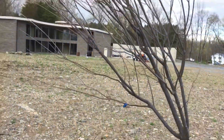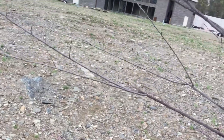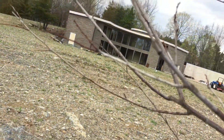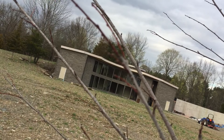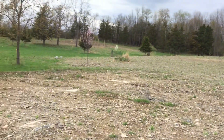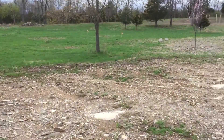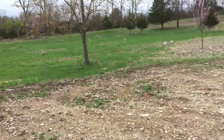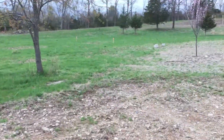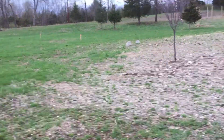This is a thundercloud plum, which hasn't quite broken dormancy — it's just starting to. As you can see, it's balled and burlapped, it hasn't been put in the ground yet. This one maybe won't break dormancy, but the tips are red and the buds look a little swollen. So fingers crossed that one will come around. I have about six of these on the property. I like them because once they leaf out, they're red all year round, like autumn, which is kind of nice. I kind of like the color red — it's the accent color for the house — so part of the idea is to bring the color outside.